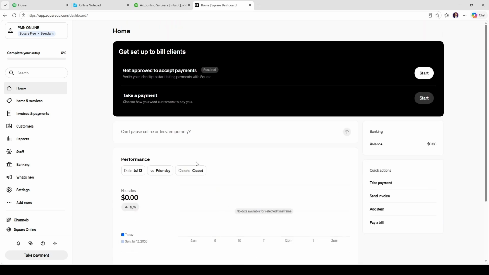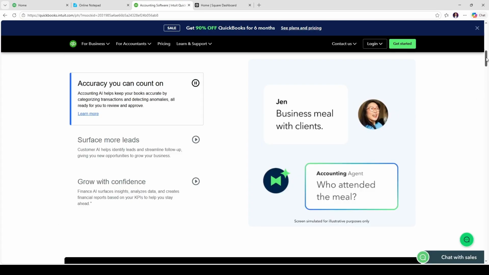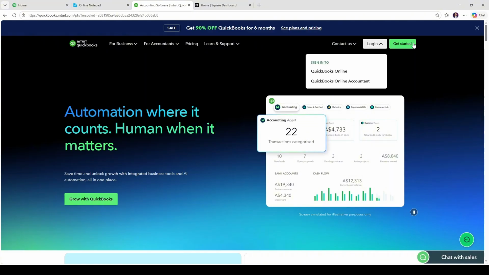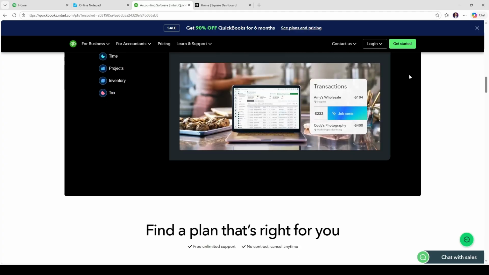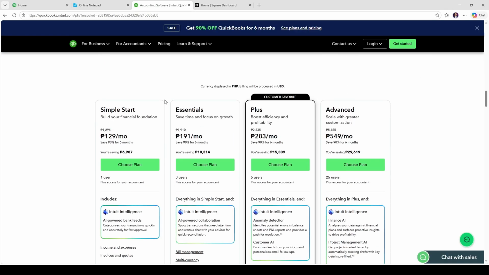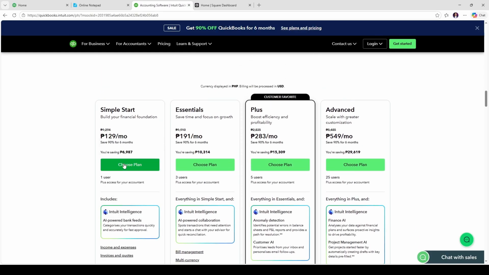and more efficient. To get started, the first step is to log into your QuickBooks Online account. If you haven't set up an account yet, simply click the Sign Up button on the QuickBooks website. As you navigate through the pricing plans, consider your business needs. For instance, if you're just starting out, the Simple Start plan at $15 per month might be ideal, offering essential features to manage your finances. However, if you're looking to scale your operations, the Plus plan at $45 a month provides additional benefits, including unassisted bookkeeping and more advanced tools.